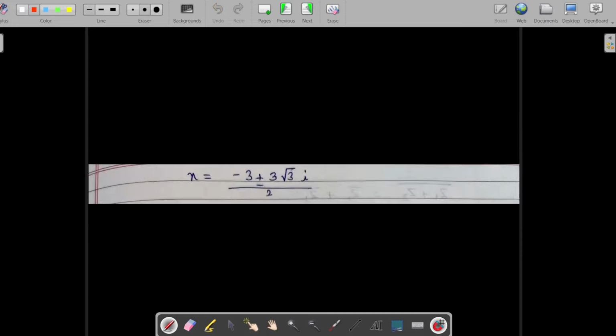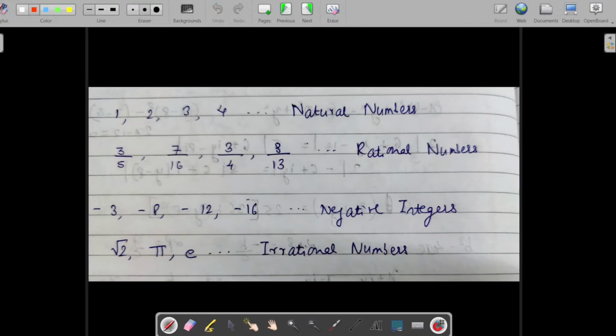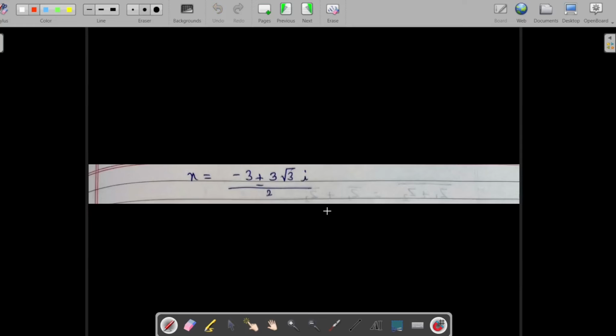So if you think about it, all these numbers are also complex numbers, but the thing is, the imaginary part is 0 because you can write 1 as 1 plus 0 iota. Similarly, you can write root 2 as root 2 plus 0 iota. So basically all these numbers are also complex numbers, or they are a subset of complex numbers. So every real number is also a complex number.